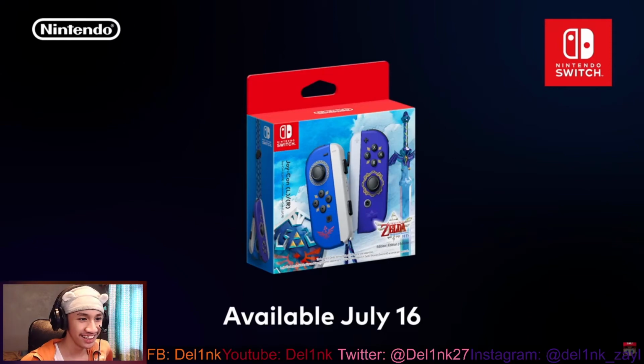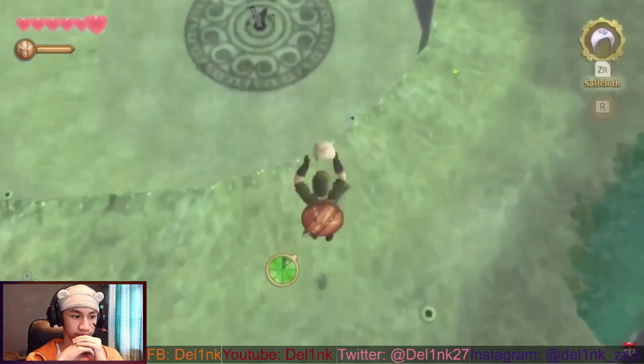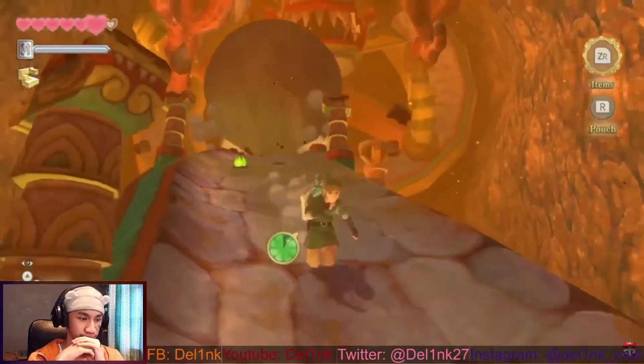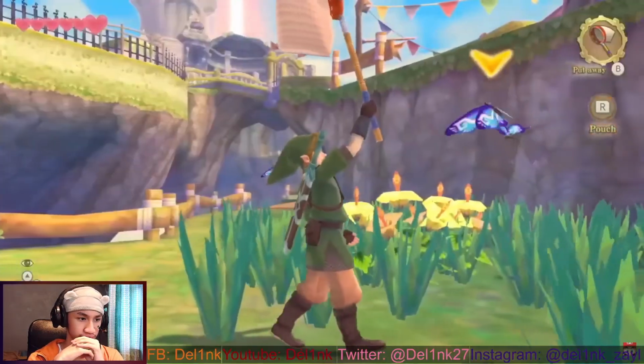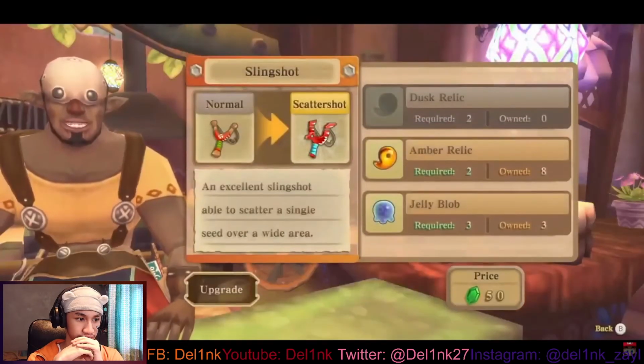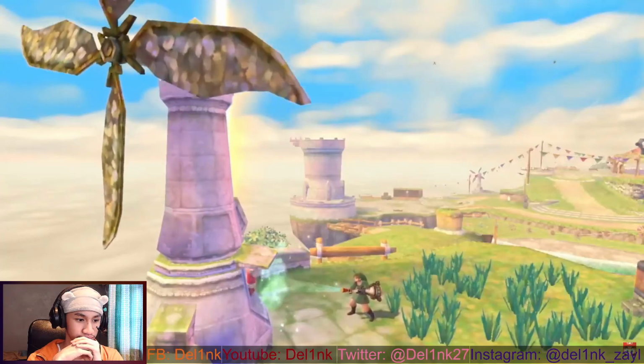Many of you may already know this, but The Legend of Zelda Skyward Sword was the last original console game prior to The Legend of Zelda Breath of the Wild game, and it was still following the established conventions of The Legend of Zelda. However, it gave a glimpse into many features and innovations that would eventually be adopted in Breath of the Wild. Using the sailcloth to descend in midair, a stamina gauge that depleted as you scaled walls with vines or ran. Even the concept of collecting items to upgrade gear. I hope those of you who've played Breath of the Wild will give this game a try as well.